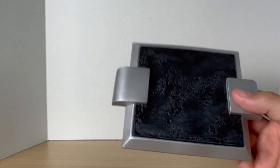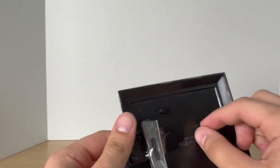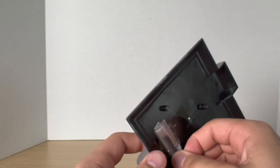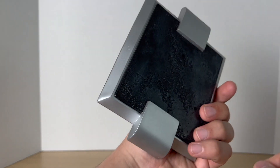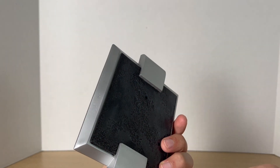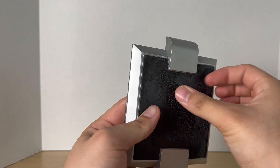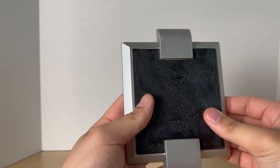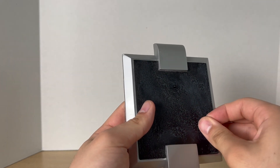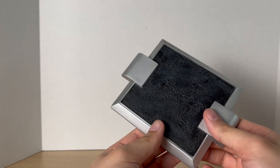And then he comes with this display base, which looks really cool. The weird thing is there's no pegs — oh wait, I just found the pegs. The pegs are in here and you gotta attach them yourself. The little pegs came in that little baggie. Be careful with these things — they are small, but you just want to insert them into the little holes and you are good to go. And that's the stand.